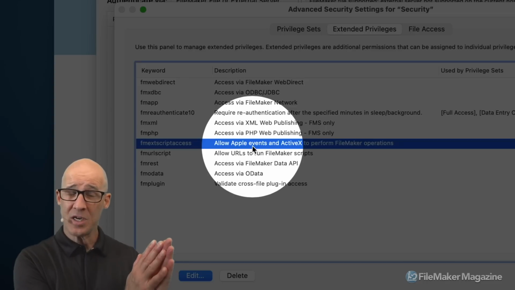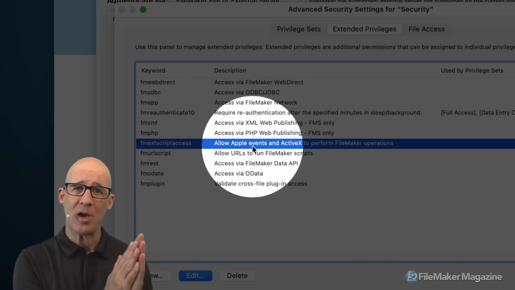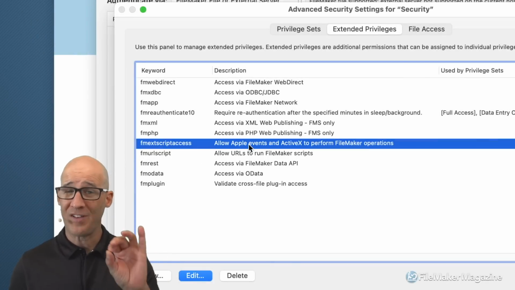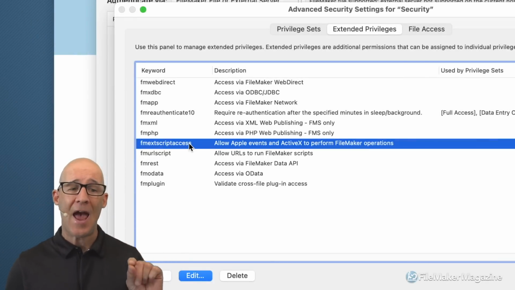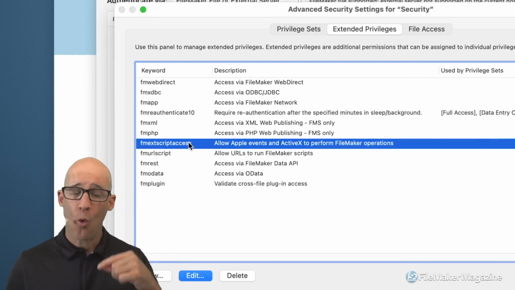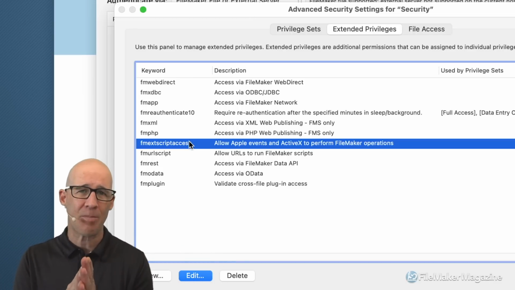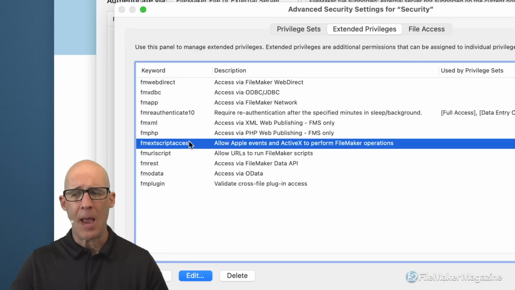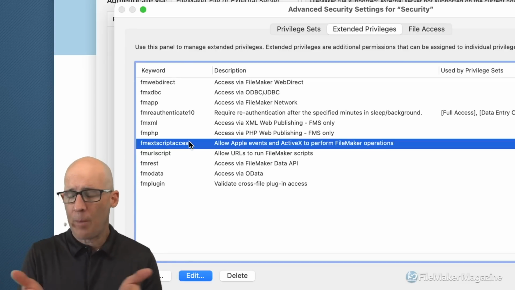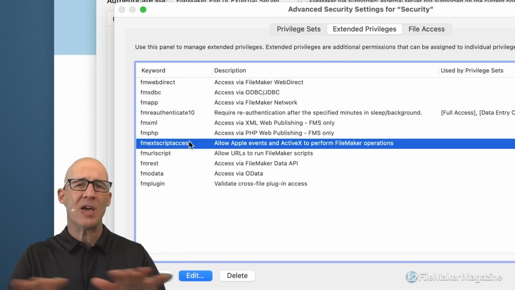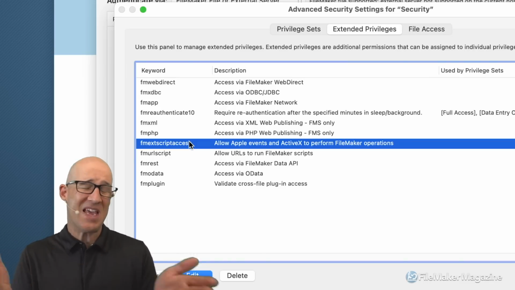Now, on the Macintosh side of things, if you had a FileMaker database, and what's interesting is a lot of legacy FileMaker solutions have these items checked. When they were added, FileMaker Claris, FileMaker Inc. in the past, was always taking a very permissive approach towards security. In other words, they want to let people do things because it's easy. They want to make it easy for people.